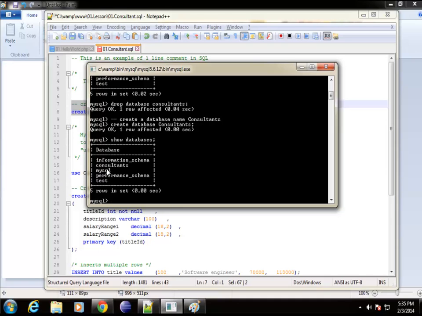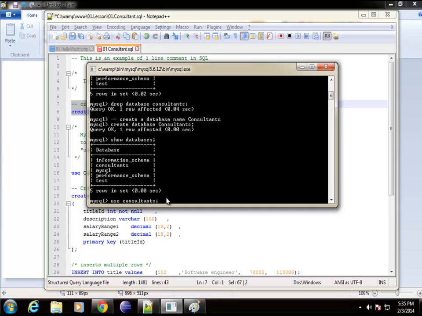Now notice here there are at least 5 databases here. In order to go to the correct database, I want you to type in use consultant and semicolon. This is the end of the SQL statement. This is needed.